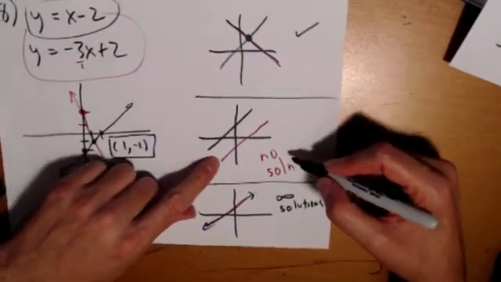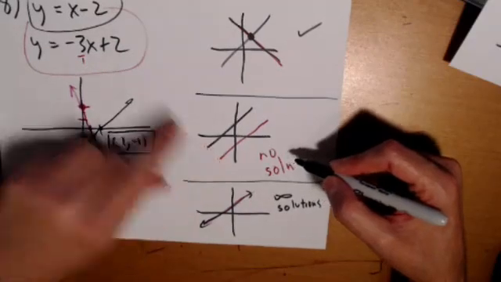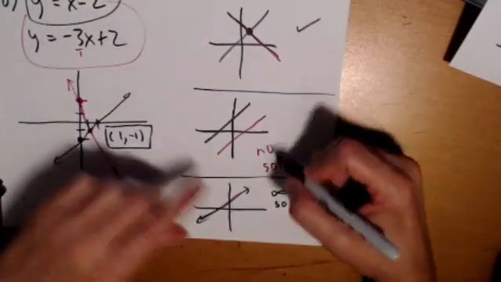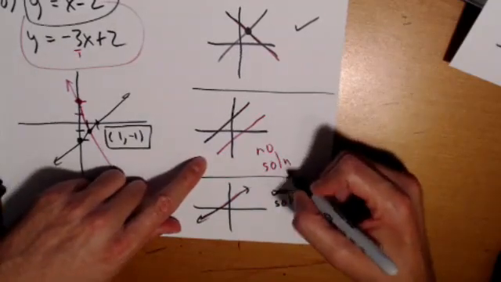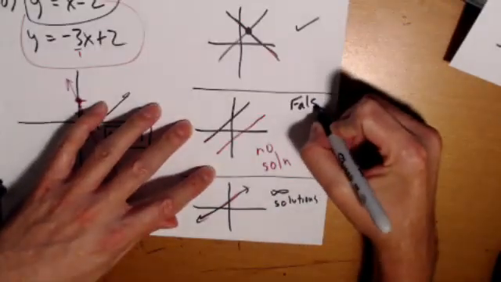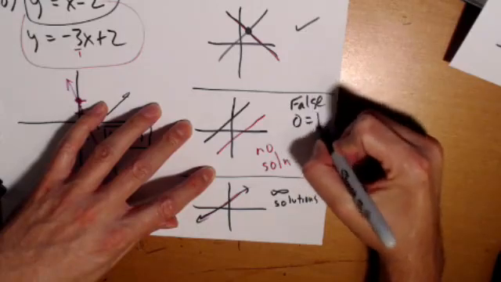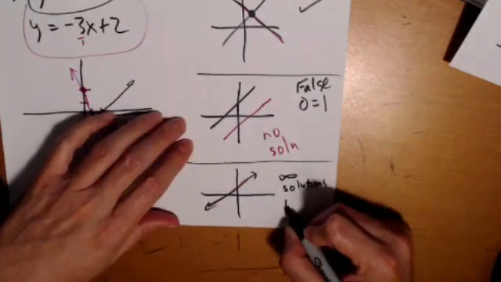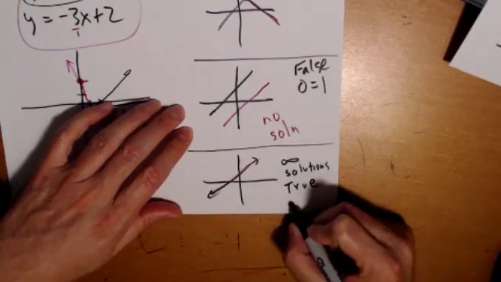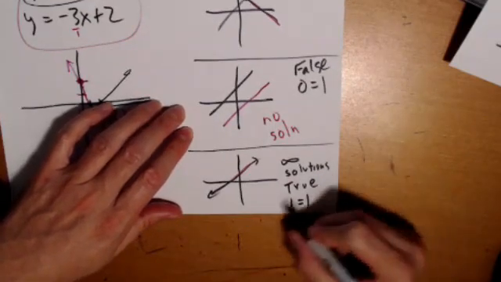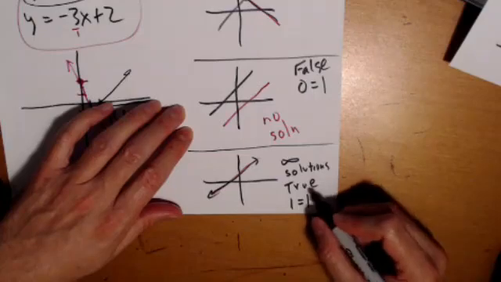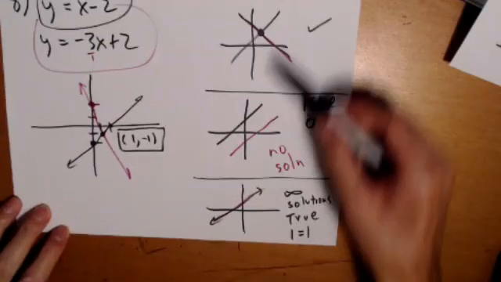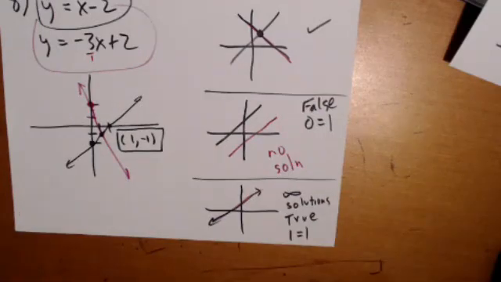When you have no solution, whenever you're doing the math, you'll see this later, but for right now, no solution means you get a weird false statement in the math. You'll get something like 0 equals 1, something false. If there's an infinite number of solutions, you'll get something true like 1 equals 1 or 0 equals 0, something true. Oh gosh, okay. Well, that probably made no sense, but I showed it to you anyhow.